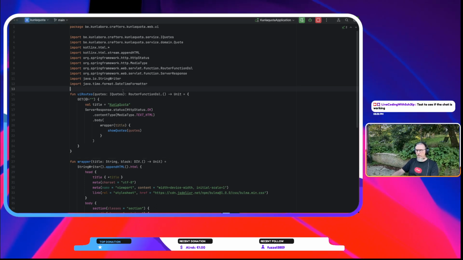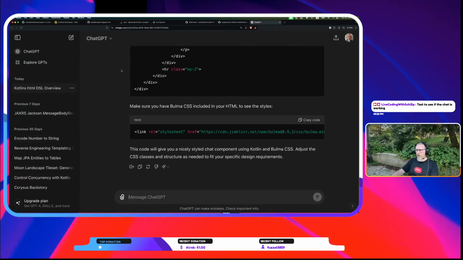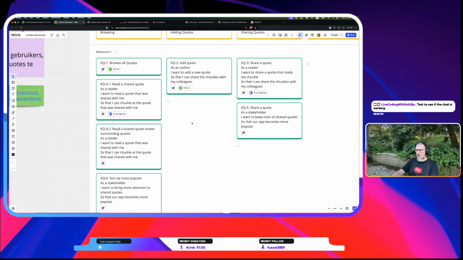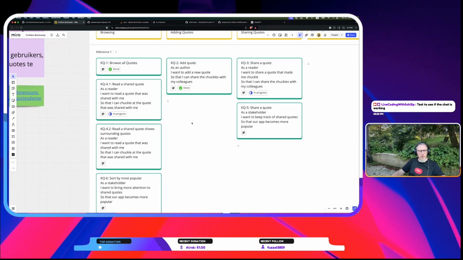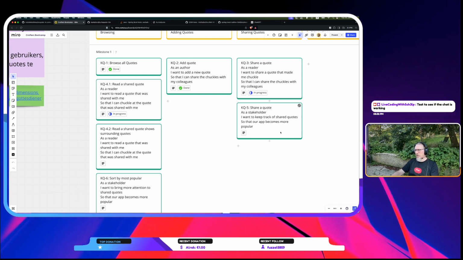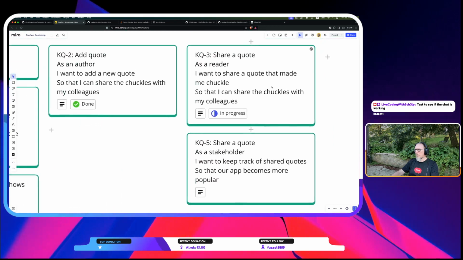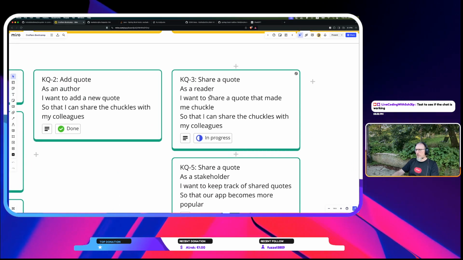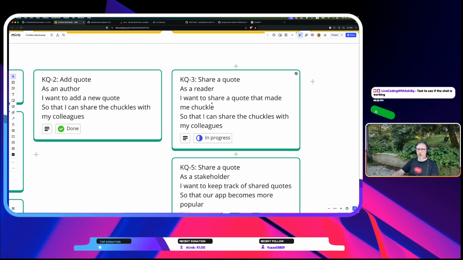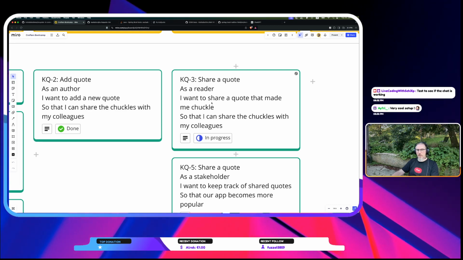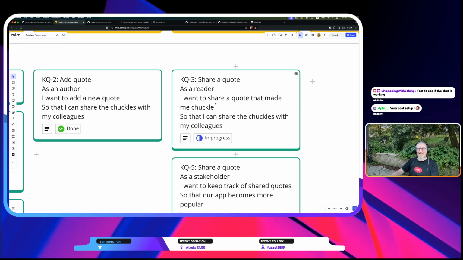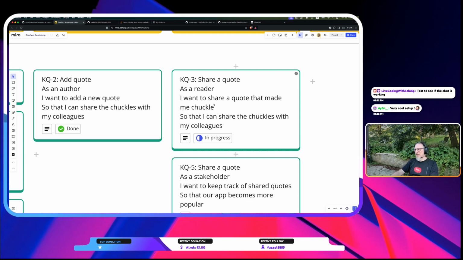So right. Today what I want to try and do is, we've got this project that can now host, or not host, where we can add and read quotes. Last time what we did was this one here. So when you want to share a specific quote, then this one returns a new thing. The setup is just in my backyard, so I'm very happy with this. Inside it was too hot.